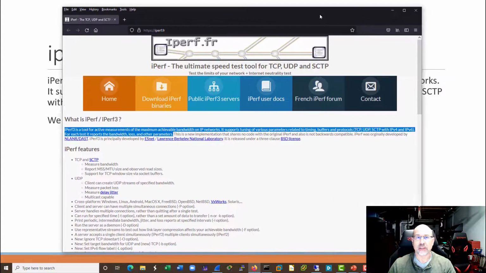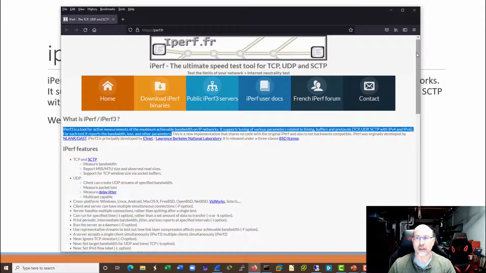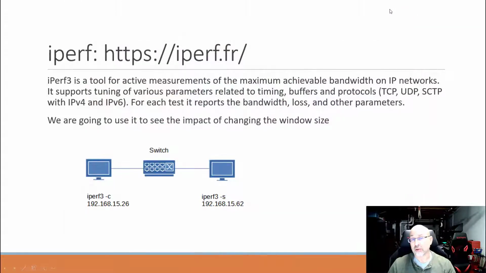So here is iperf. This is where you can go download it. There we go. All right, so we don't need that anymore. I've given you the link in the slide anyway. All the docs are out there too, and it has a man page. So if you want to see the options or you want to look at the docs, you can. We're going to use just a couple of the options today. And I've also provided the brief description that they have from their website here on this slide.